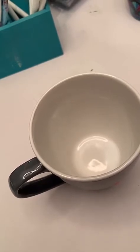How long does it typically take? One mug typically 1 to 2 hours, closer to 2 hours. Maybe even saying an hour and a half to 2 hours. Now that's if I'm sitting painting by myself, not talking to anybody, not on a live, that sort of thing. Then I'll have a much better shot at getting done in a good amount of time.